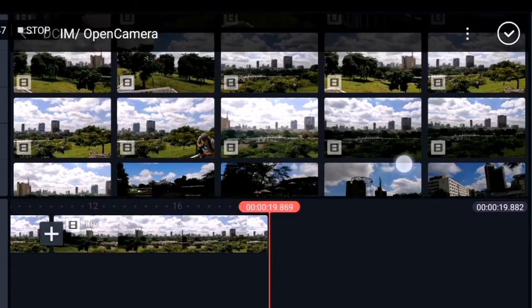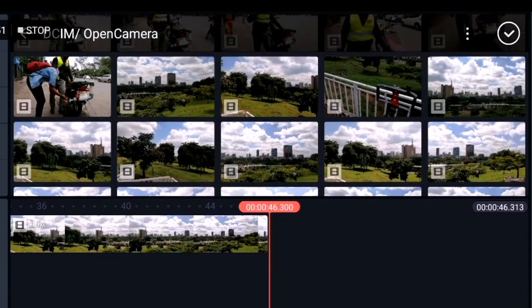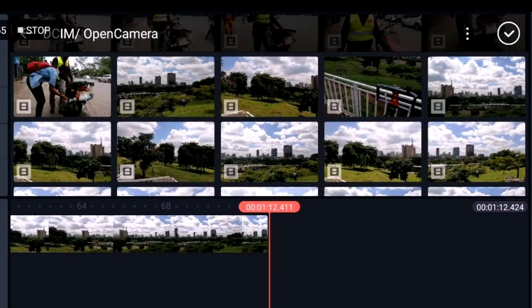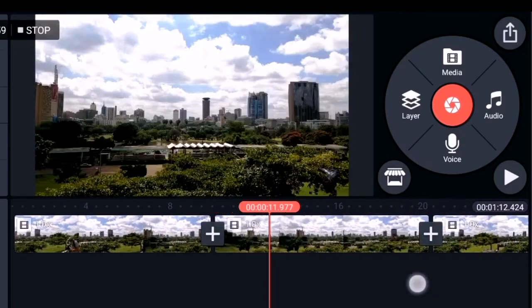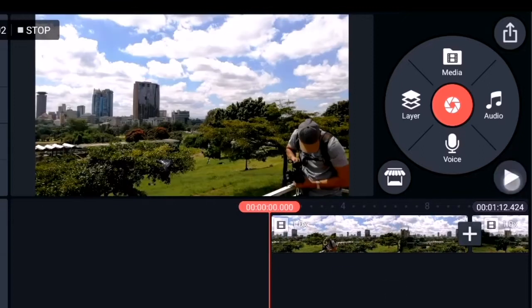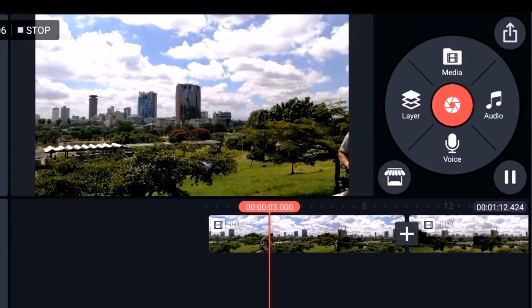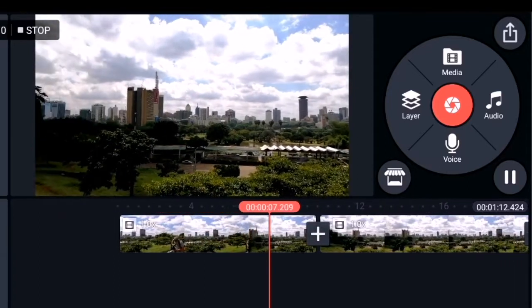Tap on another one, this one, this one, and that one. That makes about 1 minute. So you have your videos, and you can preview your footage.